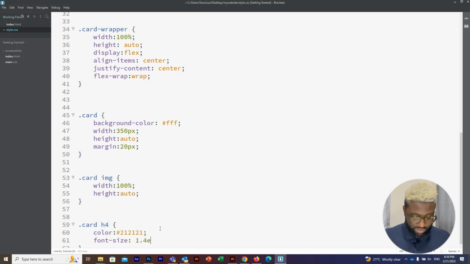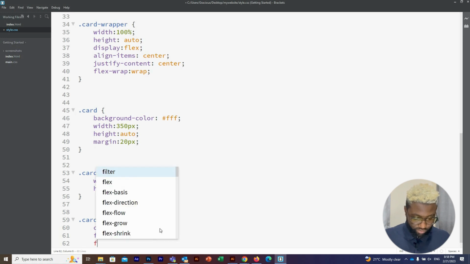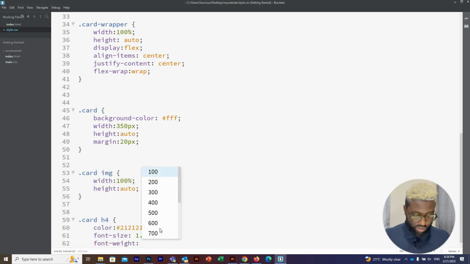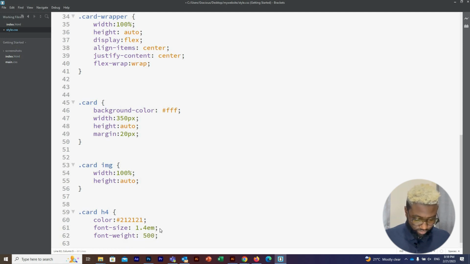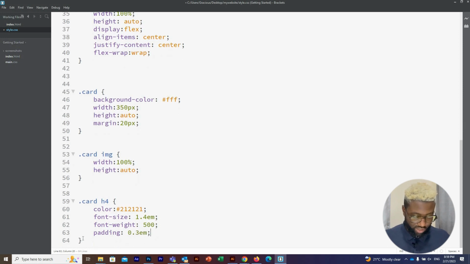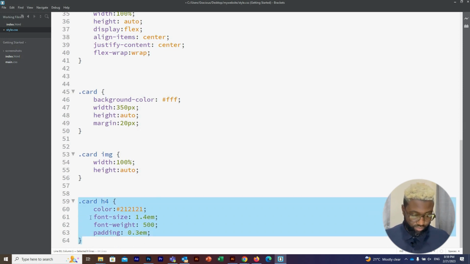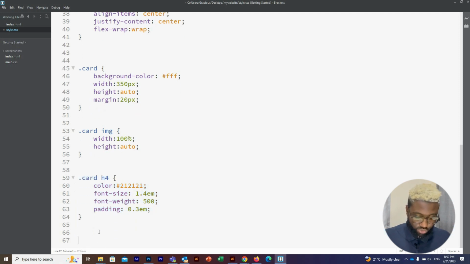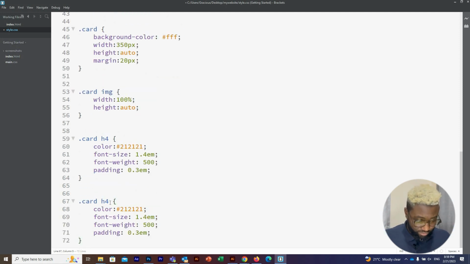The font weight will be 500, and then what else? Padding, let's say 0.3 em. I think we probably have to change this. And then I'll copy this whole thing, come down, paste it, and then I'll change the H4 to P. Okay, and then the font size will be 1 em, and then the font weight is going to be 400.